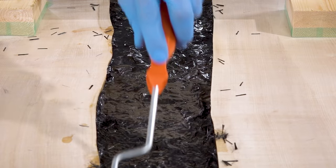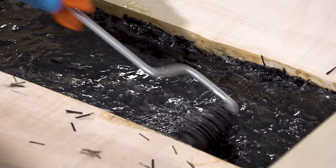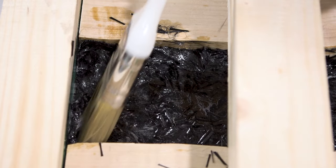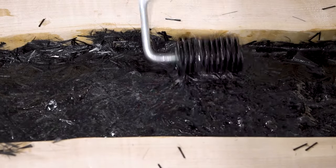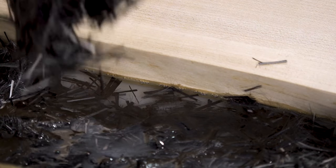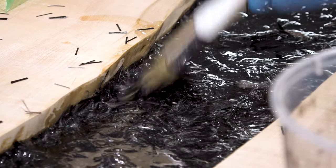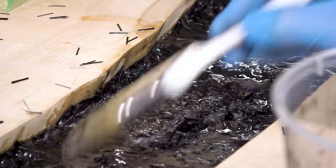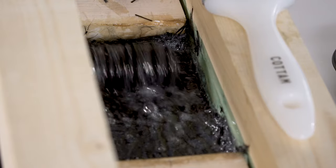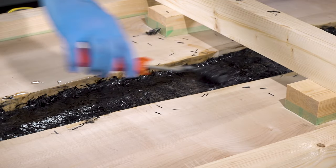Adding the carbon fibre in this way helps to ensure that the cosmetic side of the table is void-free with little or no air entrapment. It is also gentler on the carbon fibre and helps keep the individual tows separate, which is key to that perfect forged carbon look. If you spot any areas that need a little bit more carbon fibre, just add it and wet it out. Also, really consolidate the carbon down into the corners where the river meets the wood. As this is the cosmetic face, take the time to make sure trapped air is forced out through the carbon fibre — when you think it looks done, just roll over it a few more times to make sure.